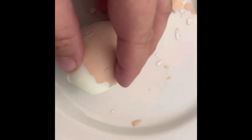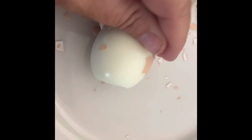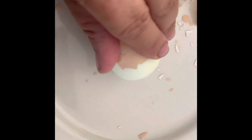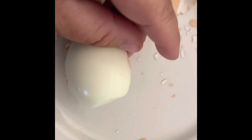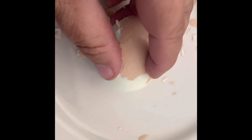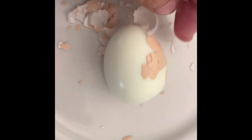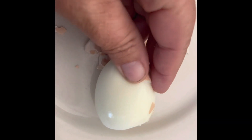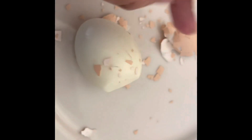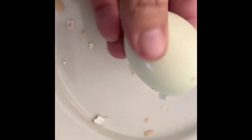If you don't do it this way, the egg literally comes off with the membrane. Excuse my fingers — I was just out working in the garden when I saw a post asking how everybody peels a fresh egg. I've just never had issues with it since doing it this way, though one hand is a little difficult.